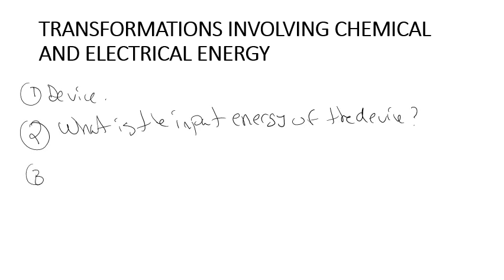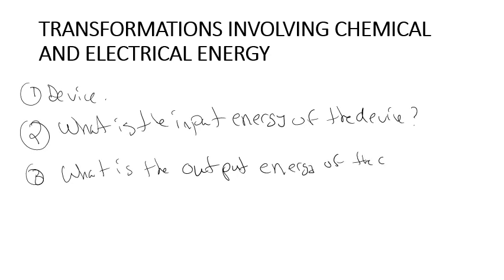The third question you have to ask yourself is, can you guess? Yep. What is the output energy of the device? Okay. And heads up, there could be more than one possible output of energy. So if you can do that, you can apply this thinking to many devices. So pause the video and think about it for some examples.